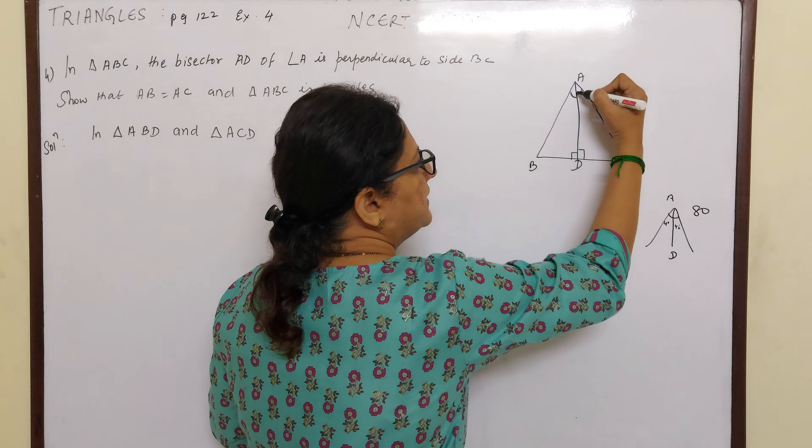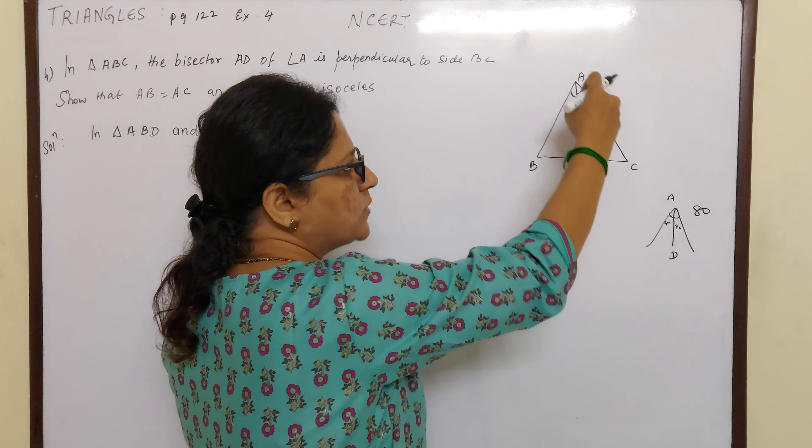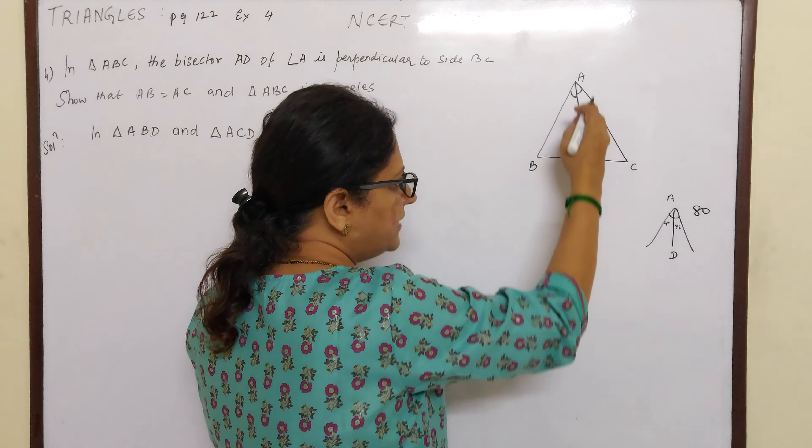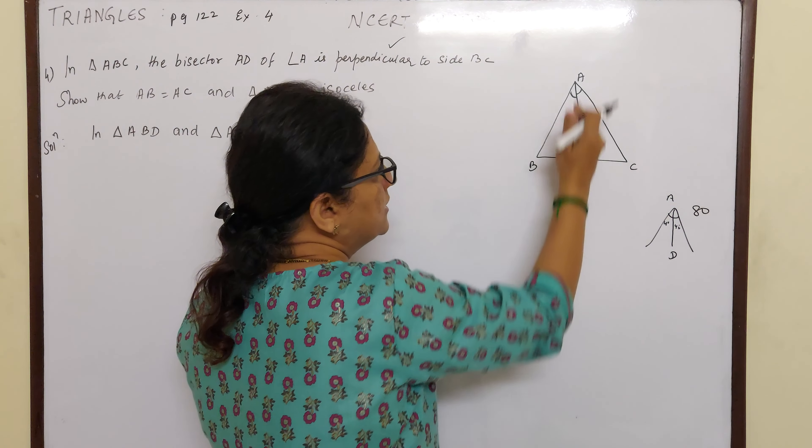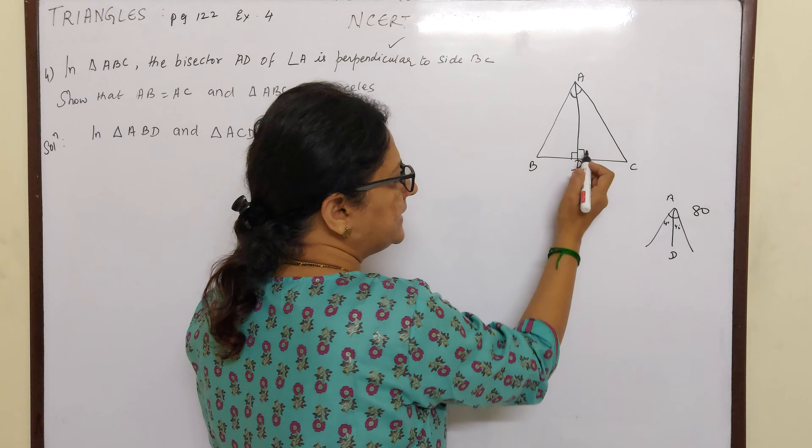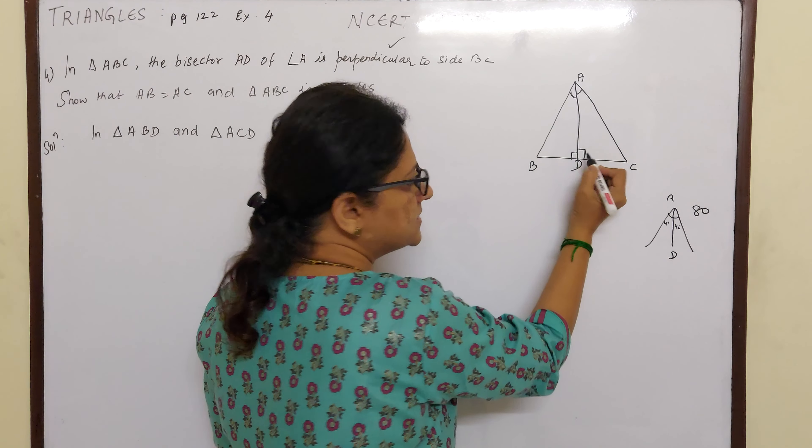This is one curve and this is one curve, shows that these two angles are equal. And whenever AD is bisecting, they are telling it is perpendicular to BC. So perpendicular means it forms 90 degrees and that is why this is shown.